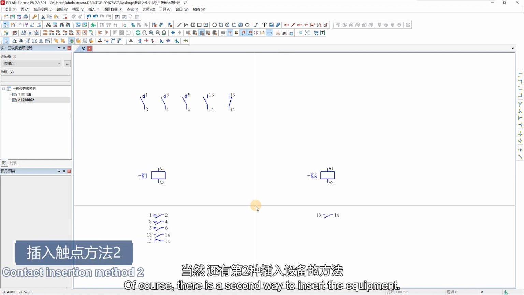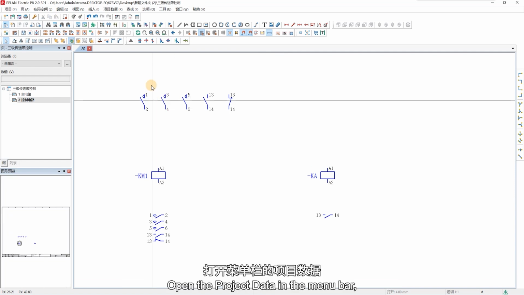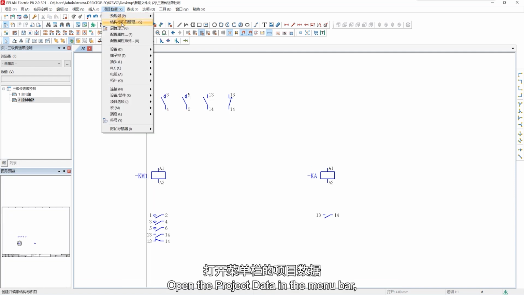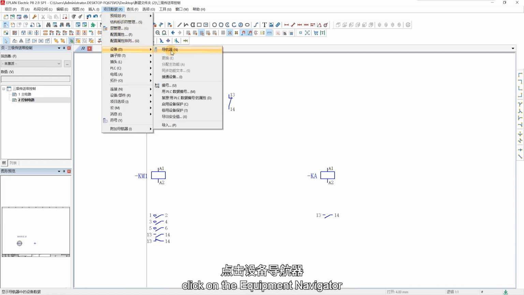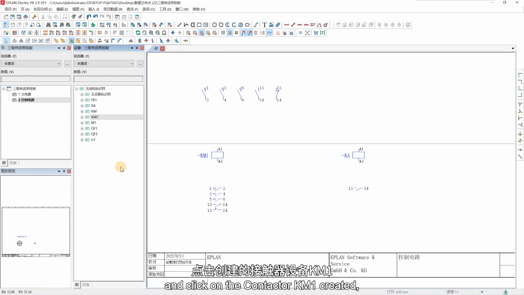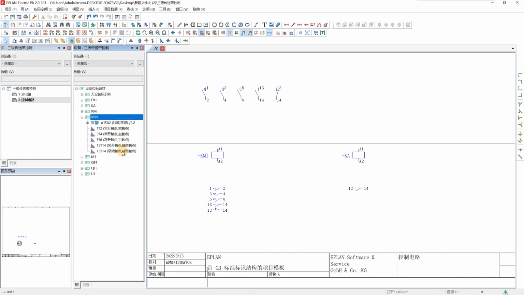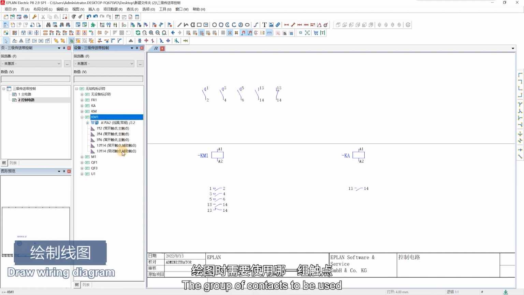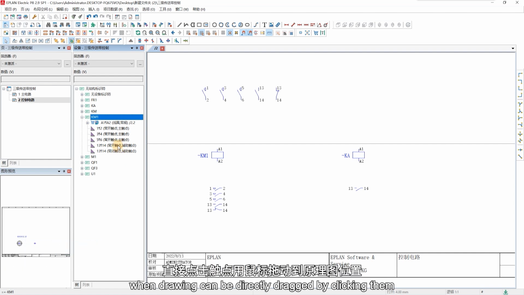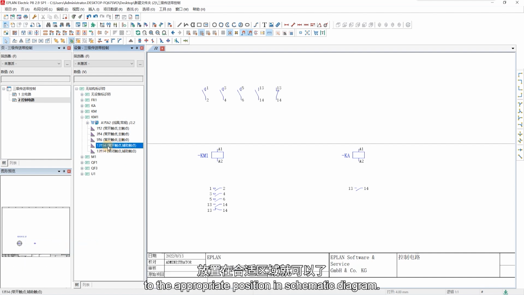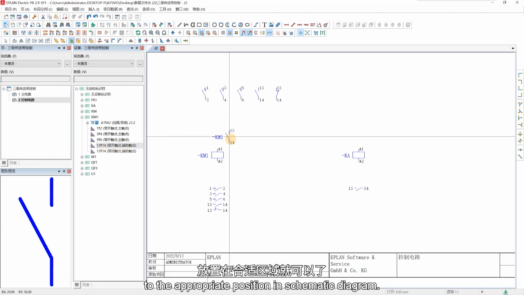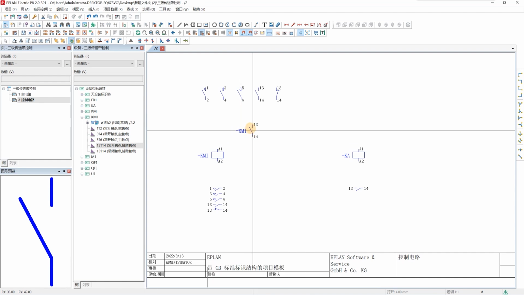Of course, there is a second way to insert the equipment. Open the project data in the menu bar. Click on the Equipment Navigator and click on the contactor KM1 created. So far, it is clear which contacts are available at a glance. The group of contacts to be used when drawing can be directly dragged to the appropriate position in the schematic diagram.